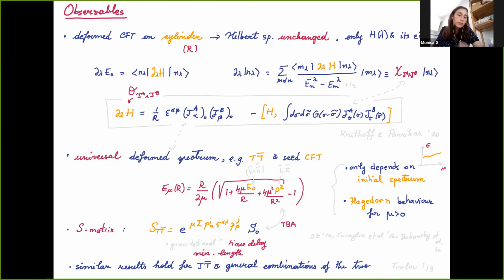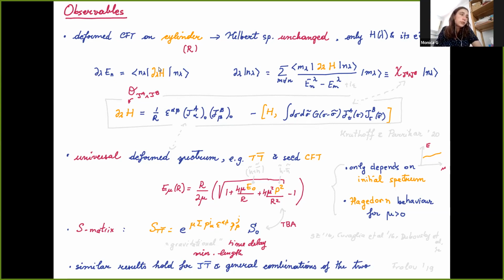Okay, good. So as I said, one of the nicest observables to compute in these deformed theories, and that have been discussed a lot, is the finite size spectrum. You basically put your deformed theory on a cylinder of radius r. This is a smooth deformation that basically doesn't change the Hilbert space of the theory. It just changes what the Hamiltonian is and its eigenstates and eigenvalues. But basically you can just use first order quantum mechanical perturbation theory to write down some flow formula for the energy eigenvalues and the eigenstates. So this is just basic quantum mechanics.